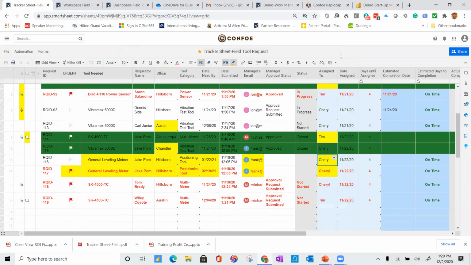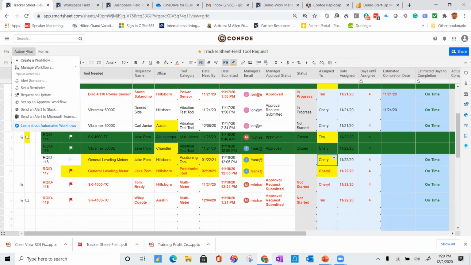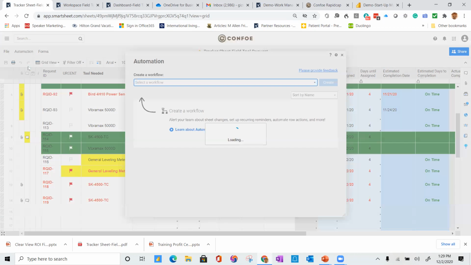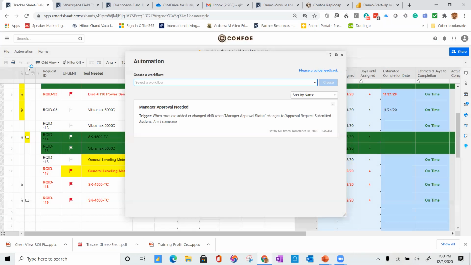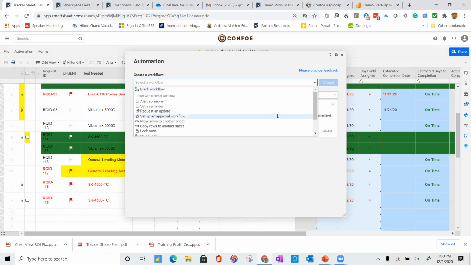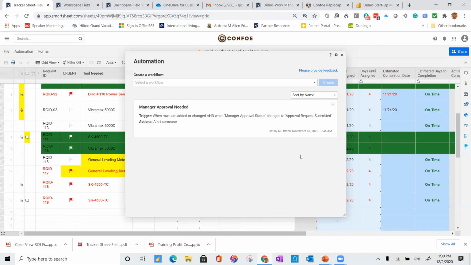And then the final thing that really is powerful is you can create a workflow. And again, in the YouTube video of this use case, I show you how to build one and how to build a dashboard. But it's very easy to create a workflow. You can come in here and select a particular workflow. So you can see that there's a drop-down list of workflows that you can do, as well as you can send an alert to Slack or to Microsoft Teams, that sort of thing.